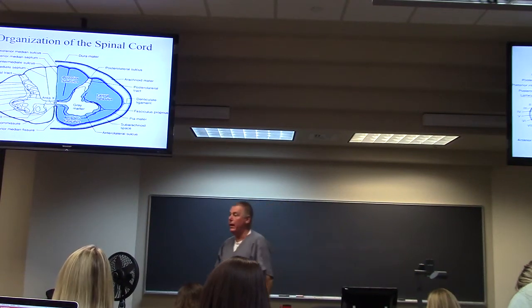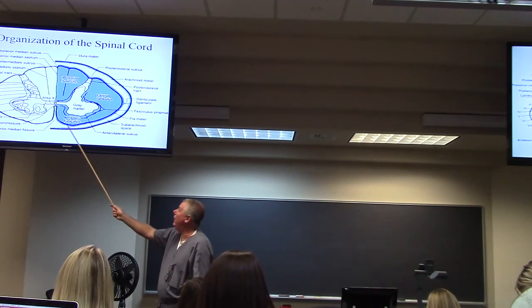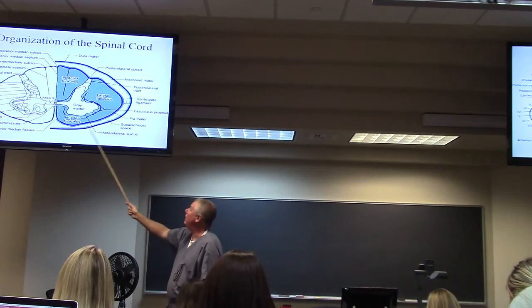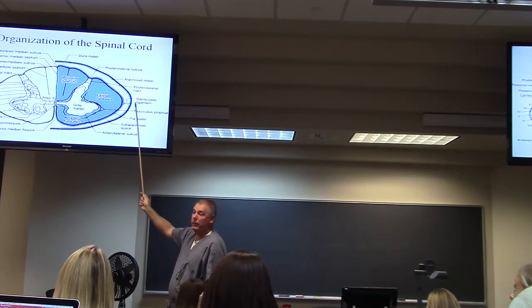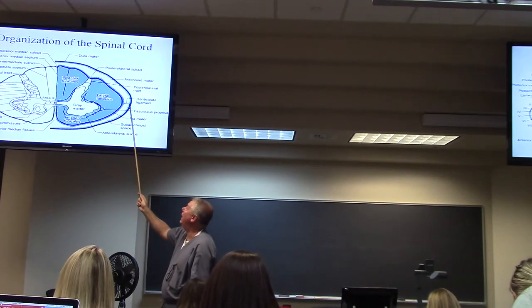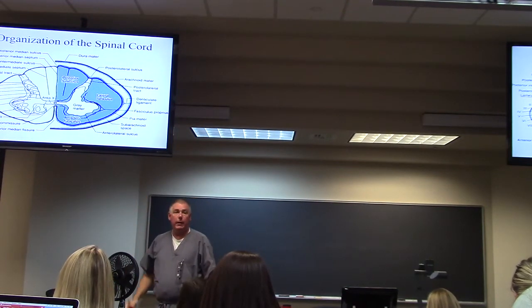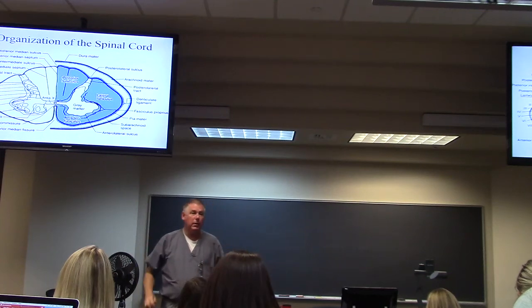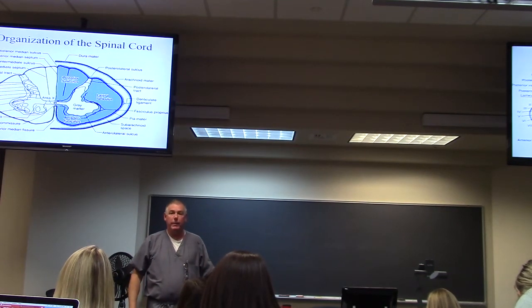Another thing anatomically I want you to remember though is the pia is right here, it goes into the different fissures. Remember the denticulate ligaments that are laterally made of pia that connect to the underside of the arachnoid to help hold the spinal cord in place from lateral movement, denticulate ligaments.